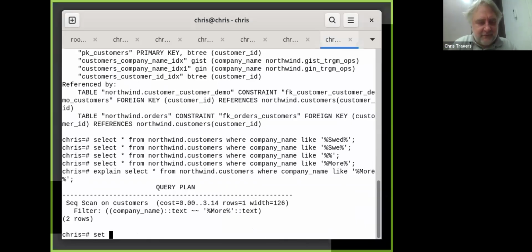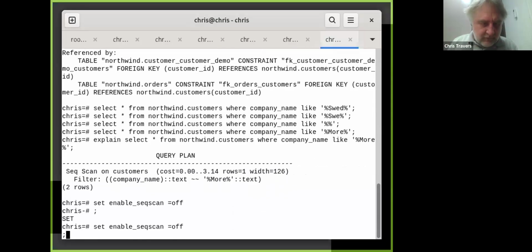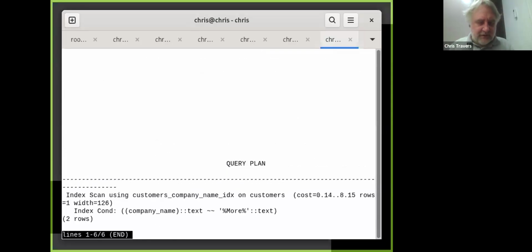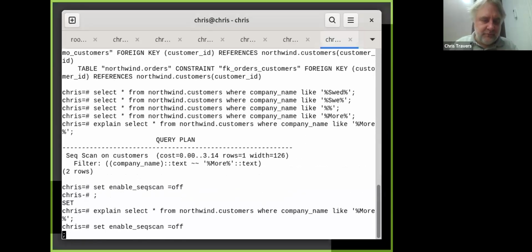If I set enable sequential scan to off, and I do the same thing again, I will get an index scan, but it's not really going to help me that much because, again, the table's very, very small.